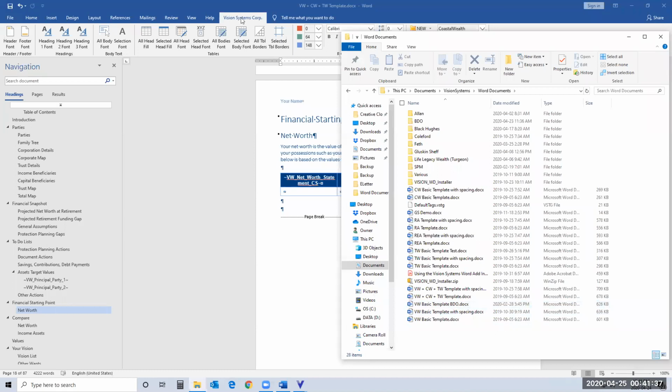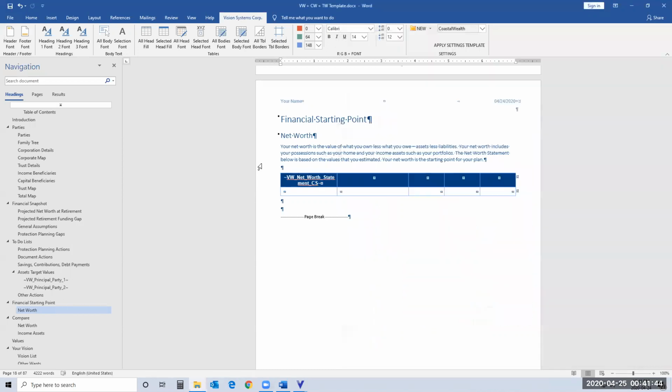Once you've got the add-in set up the way you want it, all you need to do is open any template and then just click Apply Settings, and that template will then be updated to all your color sets. So going through setting this up once, applying it to a template, you can then apply it to other templates, and it's quite easy to do.